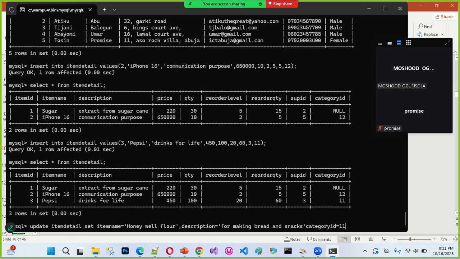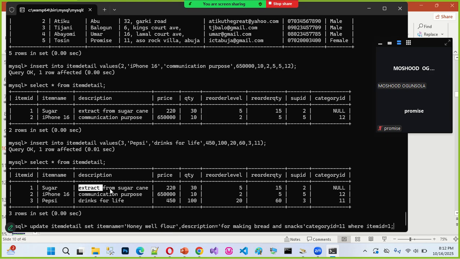That is it. But don't forget again, I must specify the where clause, where item ID is 1, where item ID equal to 1, because it is item 1. I want to change the name from sugar to Honeywell flour.